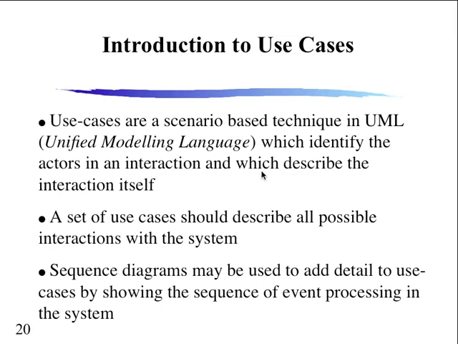Think of the concept. Did we not come up with usages back when we were developing how an elevator should work? Or how some small little thing like a car works? What kind of uses? Well, you have to put it in reverse, drive, you know, different uses. So in terms of use cases, it's normally a set of uses, a set of scenarios, and describes all the possible interactions of the system. And this is where object orientation takes over. If we have the use cases, we can have sequence diagrams that can be used to add detail to the use cases. The sequence diagram is going to tell you from this use, we go to that use, we go to that use.